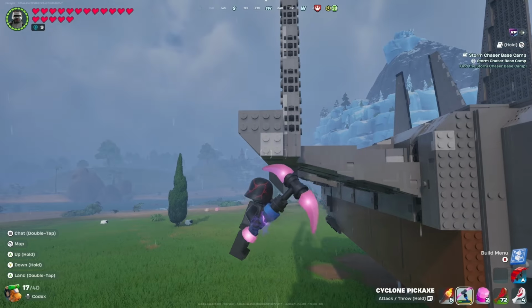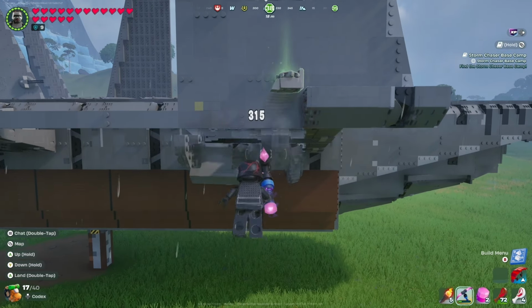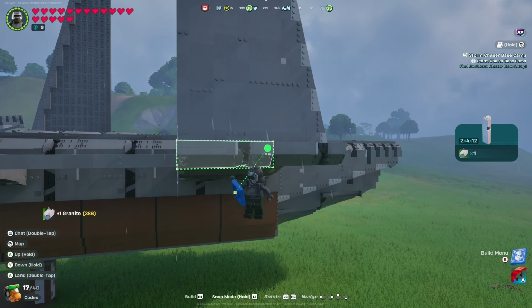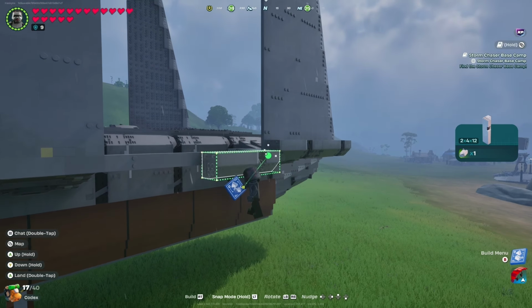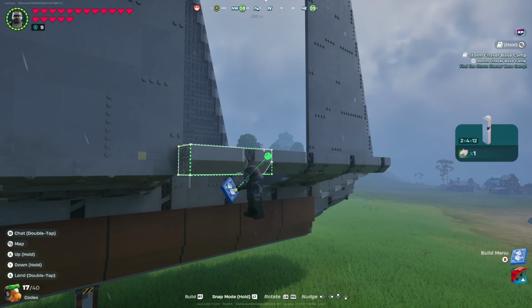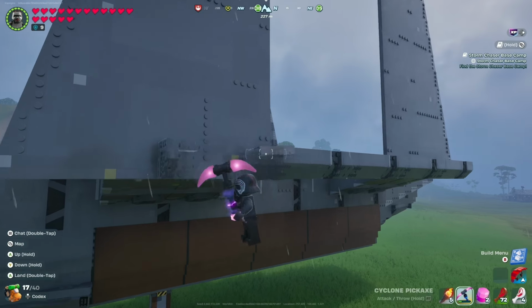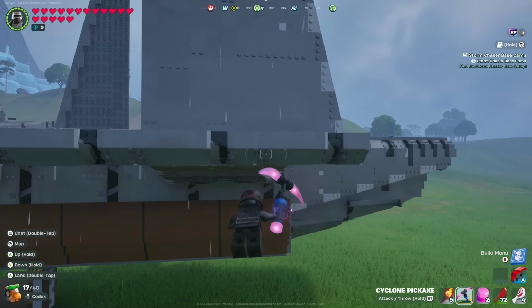You want the bottom of the wall to line up with the bottom of your wing. Now let's go ahead and break this one free. Let's snap one in here. Let's make sure that we're flush against the wing. And we're going to continue to bring these back until we get to this point right here. We don't want it to go all the way to the back of the wing. We're going to leave that open there, and we're going to come to the front, and we're going to remove this one.